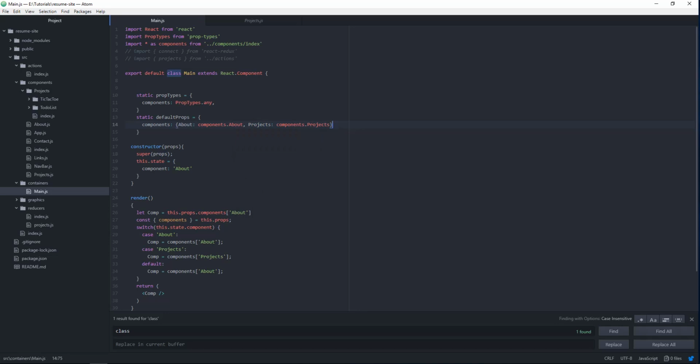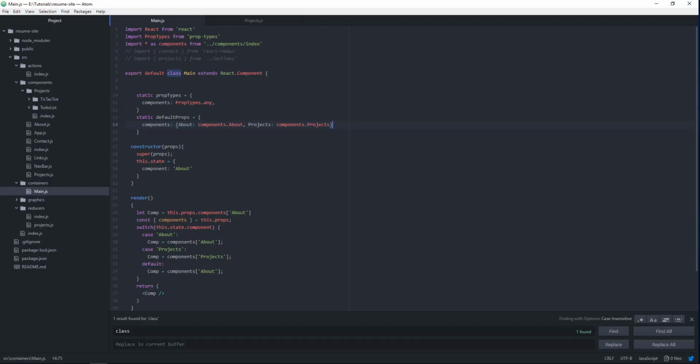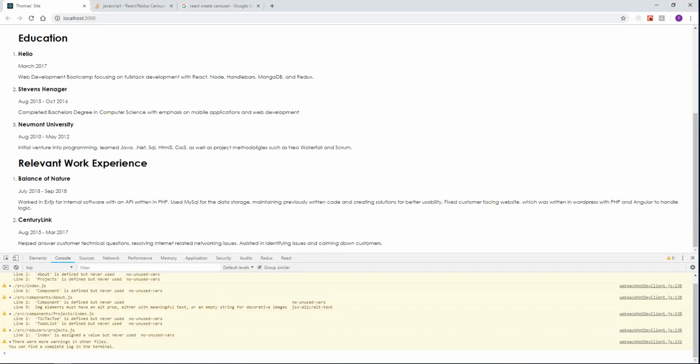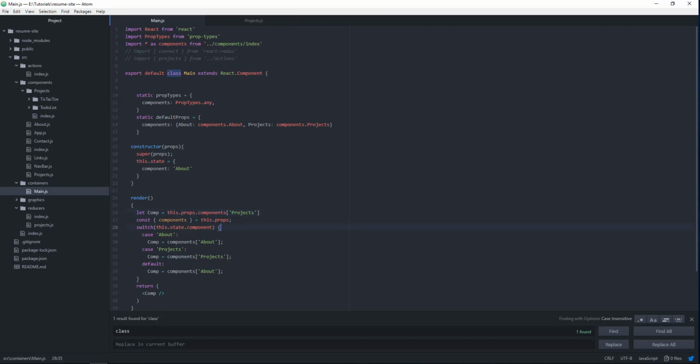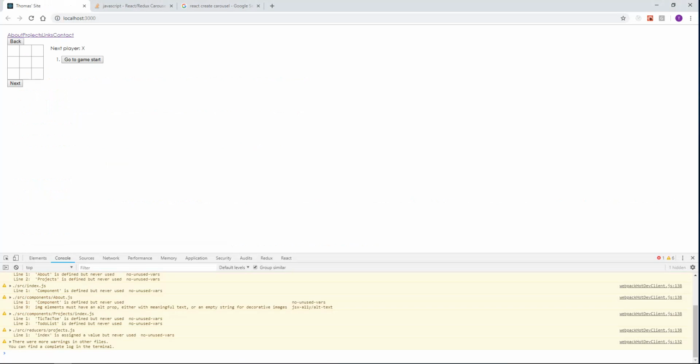Let's go ahead and save that and see what happens. Look at that, it shows up. So let's change this now to projects, just for our previous example. It's because of this default. We're switching right here. Okay, here we go. As we see, this still works. We still get a winner.